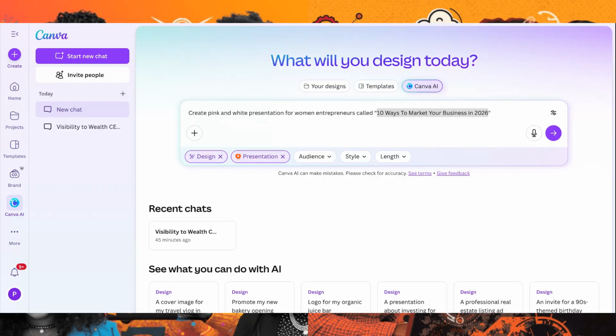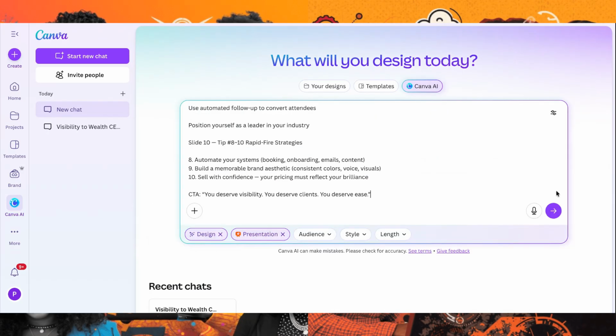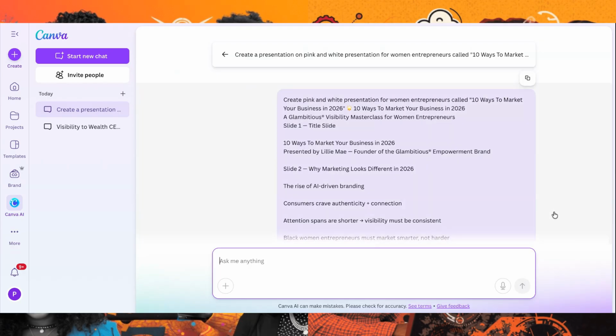You're going to expound on it, make it personal, use real life examples of your experience and your expertise, give people examples. So you're not just going to read this off. You never want to just read the ChatGPT content word for word when you're speaking or when you're creating content. You want to make it yours. So you want to add your own examples to it, edit it and add your own flair. And so now we're going to paste the whole presentation into Canva and see what happens.